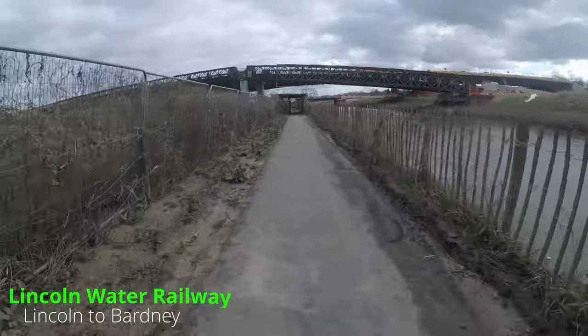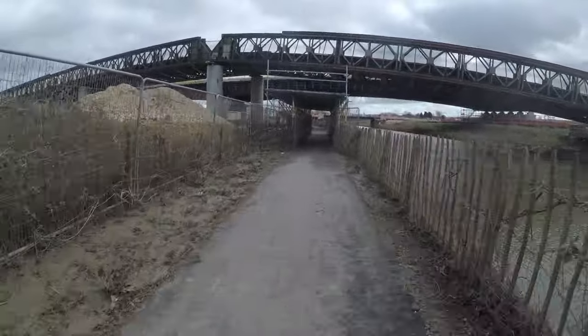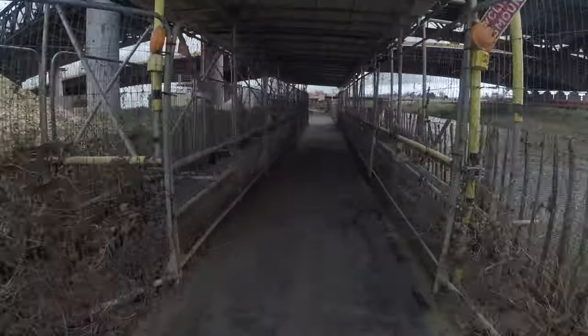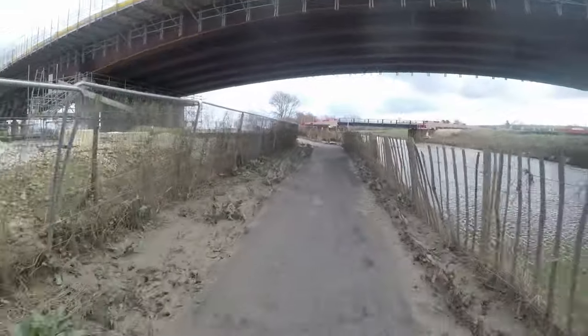Here we go, as you can see it's no longer flooded. And I don't think they'll finish all these works until the summertime. Late summer, I think, July, something like that.